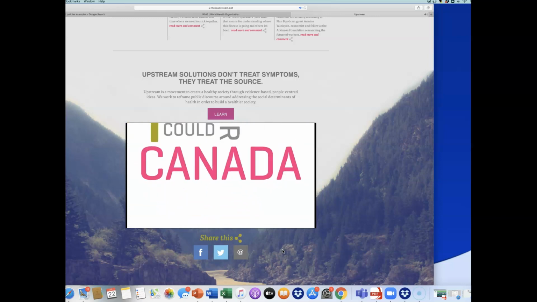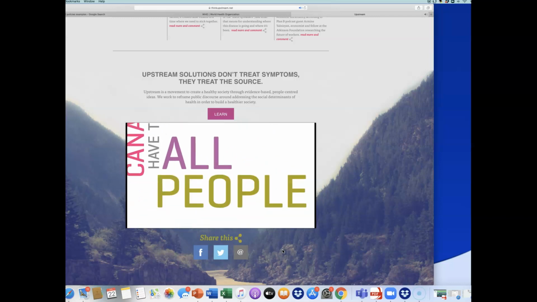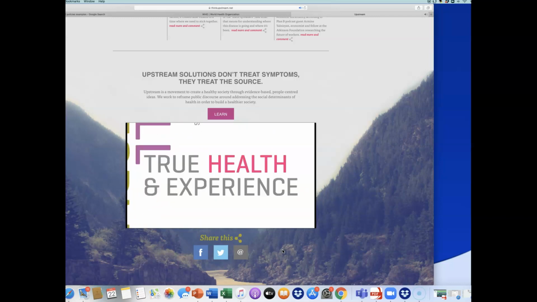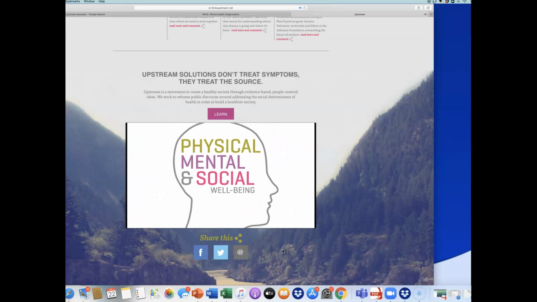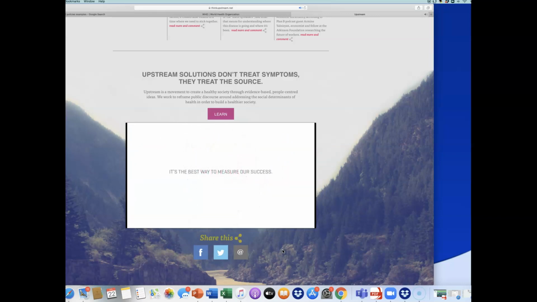What better goal could Canada have than creating the conditions for all people to enjoy true health and experience physical, mental, and social well-being? It's the best way to measure our success, and upstream thinking is the way we get there. Help us make the mainstream look upstream. Visit us at thinkupstream.net to find out more.